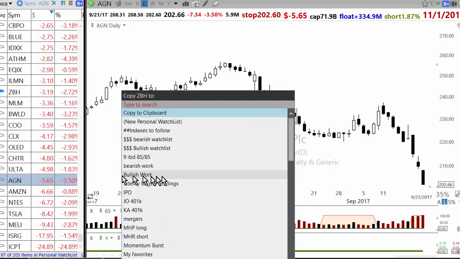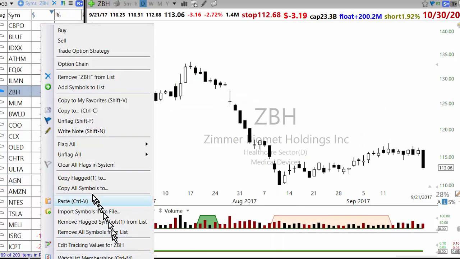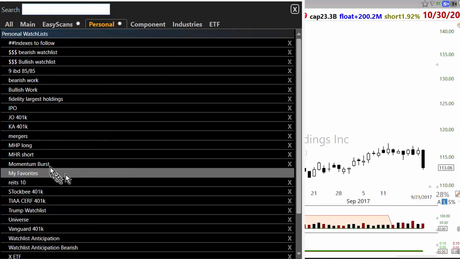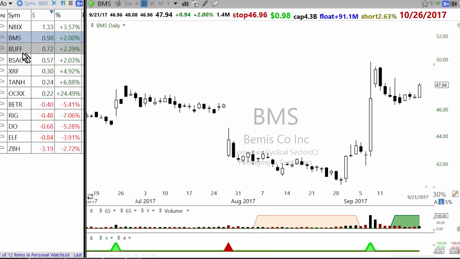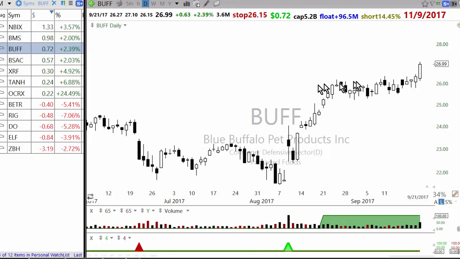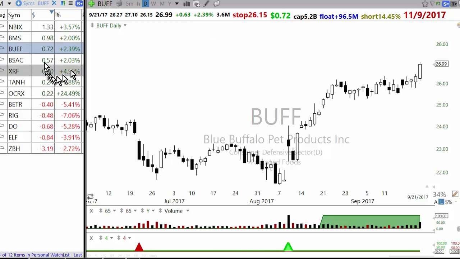Basically you have one setup which I put in the momentum burst, and now we'll still keep this list. Now this is what you can do for the 4% breakout, like some of the ideas which are there. BMS, buff. See, buff is not actually a 4% breakout, and it is also not a dollar breakout. This is something which I found in the low threshold breakout.